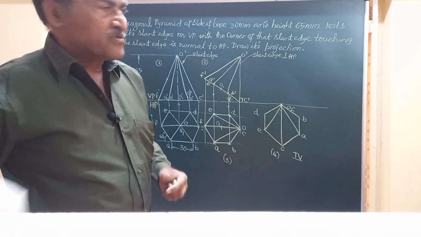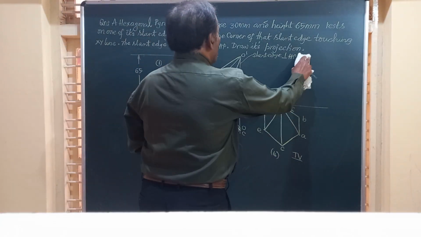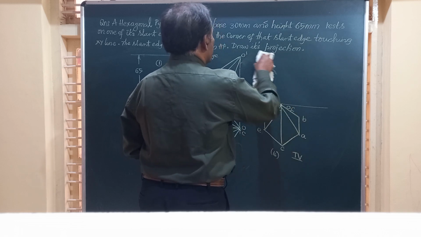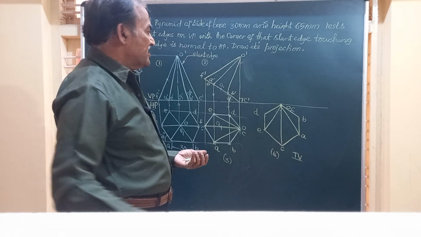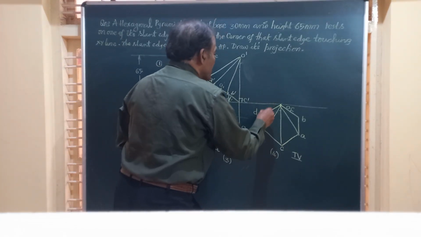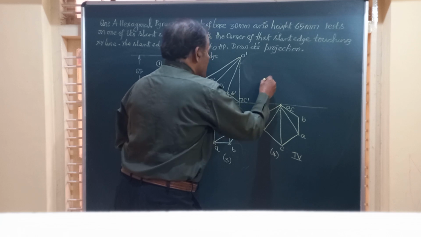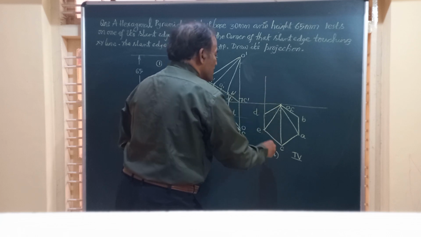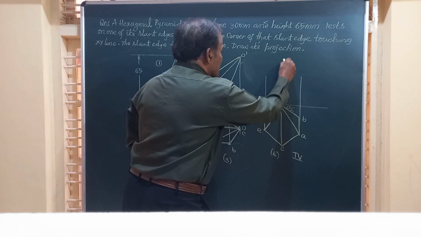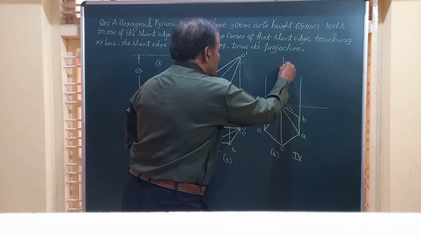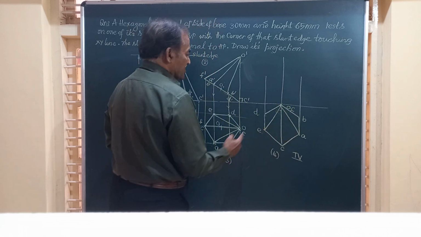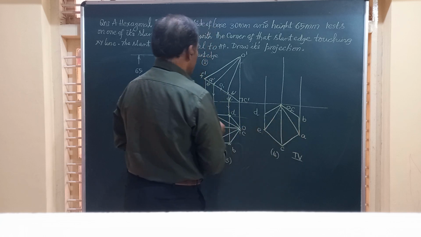Now friends, we will obtain the corresponding front view for this position of the solid. Now we can just project these lines one by one. On this you should have D and E. D and E will be on this. On this you are going to have A and B. Exactly in the center you are going to have the vertex and the other line. Now friends, let us see.